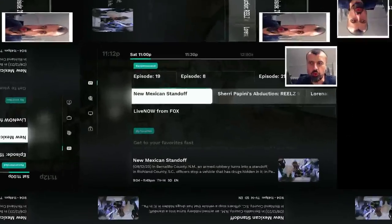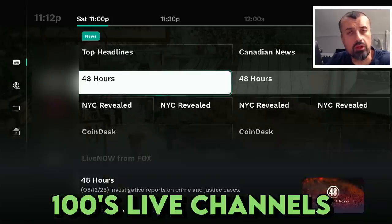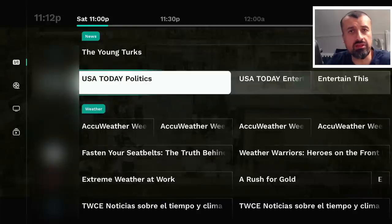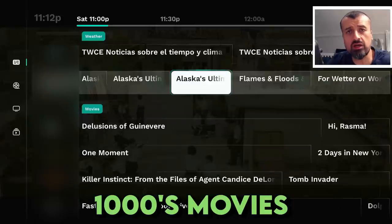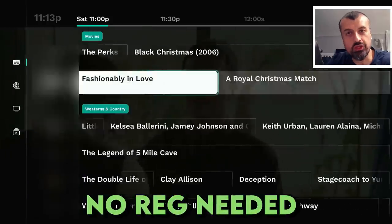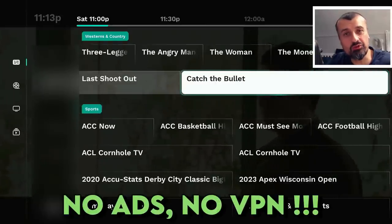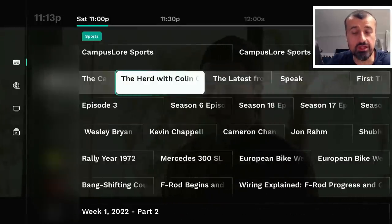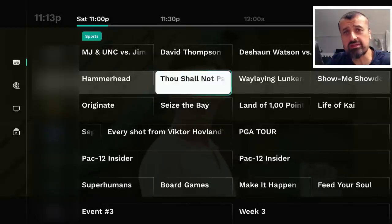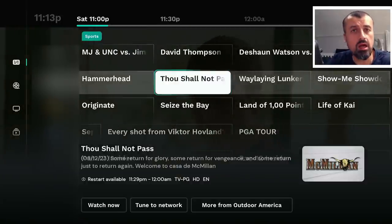This really is the streaming app you're looking for. We're talking about hundreds and hundreds of live TV channels, premium channels, thousands and thousands of movies, thousands and thousands of TV shows — but also no registration, no login, no adverts, and even no VPN. This application is absolutely free and was updated in the last few days, so with this latest version you can enjoy some of the best free streaming content available.